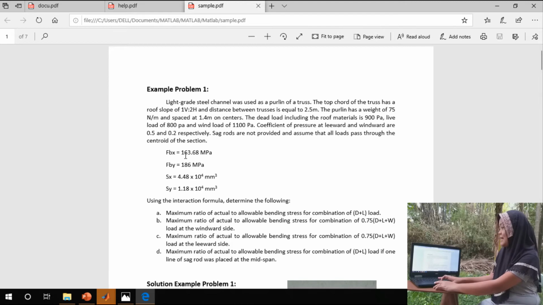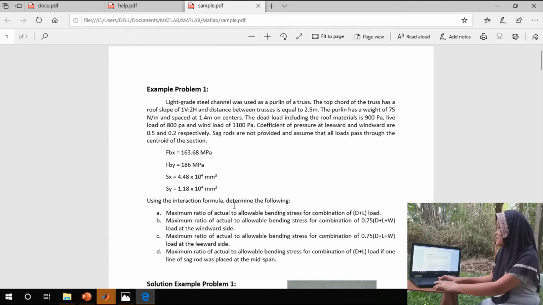So andyan yung FBX properties natin. So FBY 163.68 and 186 MPa, SX 4.48 times 10 to the 4th power mm3, and then SY is 1.18 times 10 to the power 4 mm3.